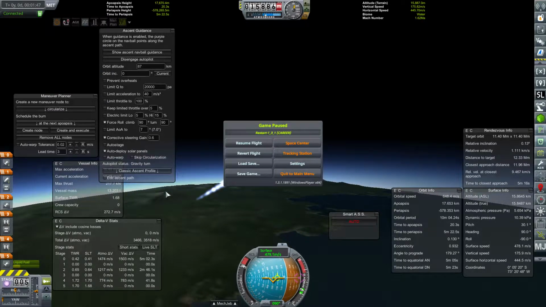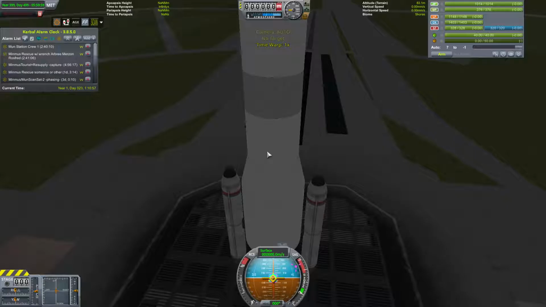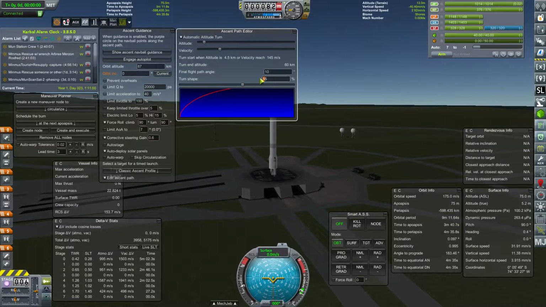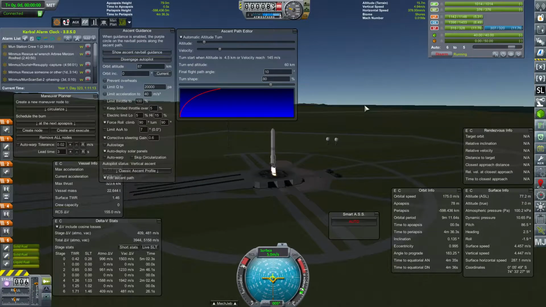Okay, considering this is just awful. It's been a while since I reverted anything, but I will revert this one. It's an unmanned launch and we could just build another one and have no consequences except for a tiny amount of lost money, so it's, let's say, 80 for now. And engage this to here. Let's try again.